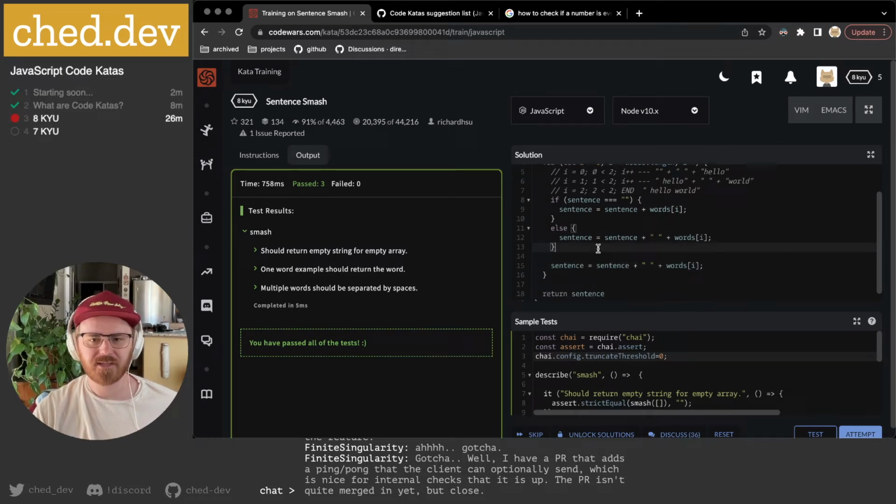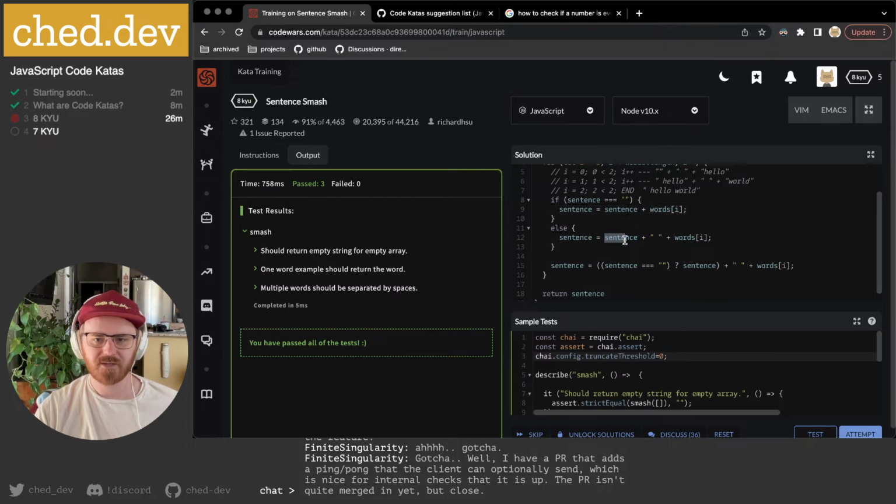Let's start with this. I'll convert it to a ternary. And just so I don't confuse myself, I'm going to start with parentheses to say all the code in here runs together. So I'm going to check if the sentence is an empty string, then I want to use sentence, which is what I'm doing here.